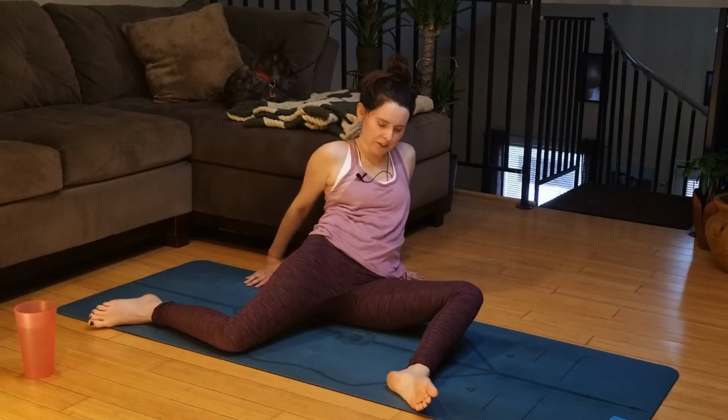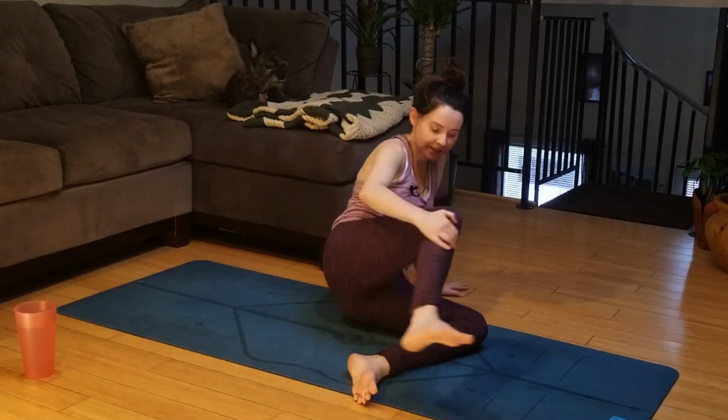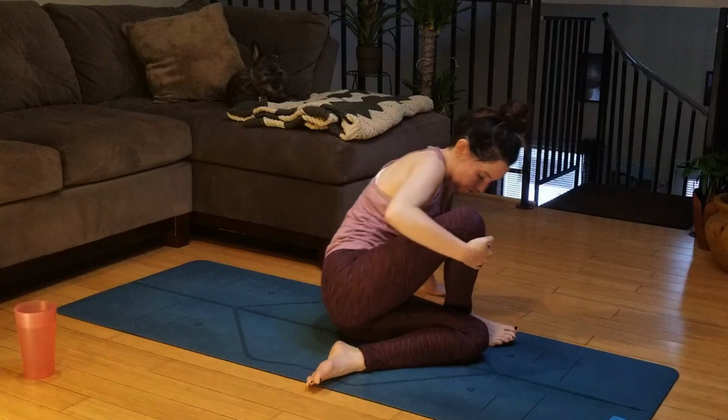Let's start to come out, walk the hands back in. We're going to bring that right leg all the way around. Foot's going to come to the outside edge of your left thigh. We're going to sit up for another twist.